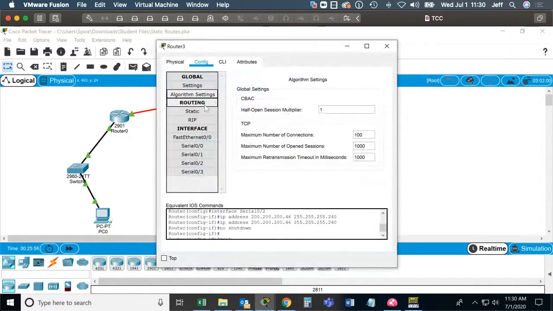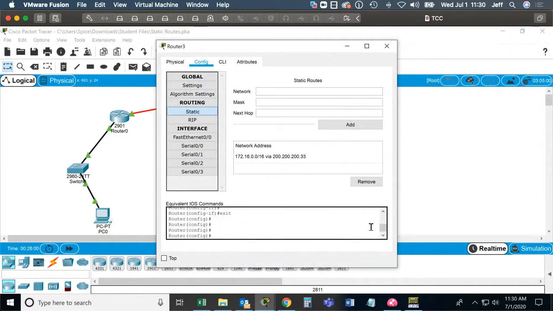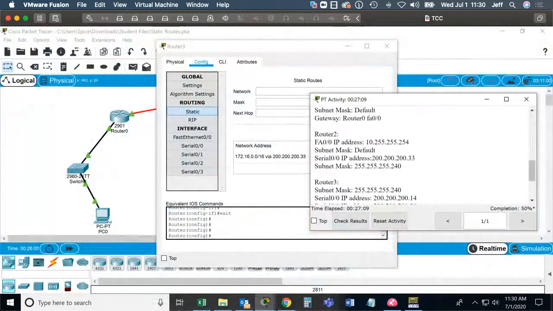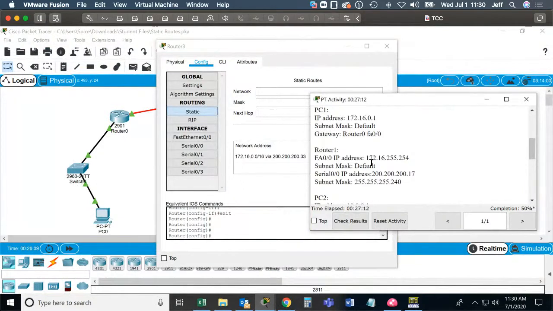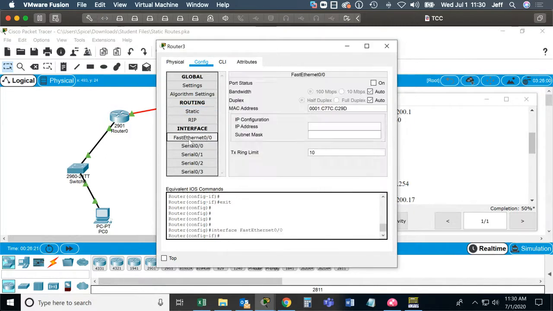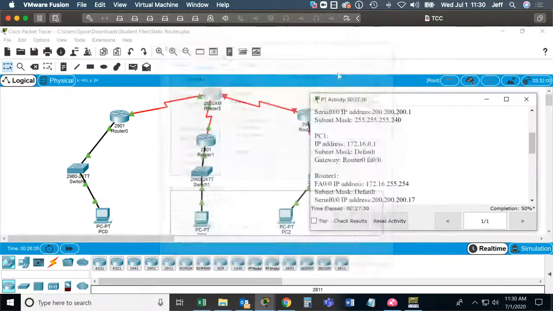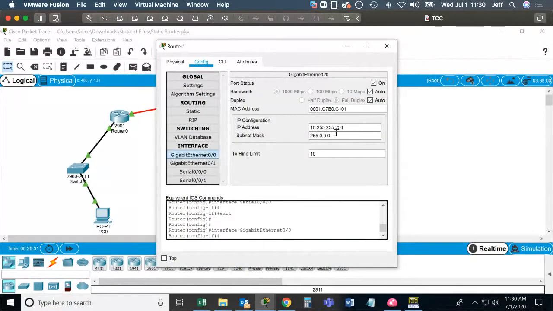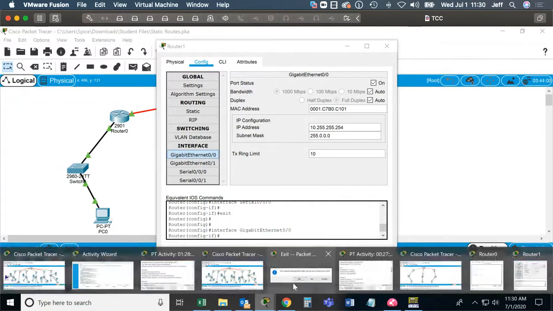But I got the wrong routes, I think, on here on router 3. Yeah, so I want PC1. Okay, it's 17. Okay, so I got the right route for that. And did I get the right IP? Okay, I didn't do an IP. Oh, never mind. That's router 3. Router 1, the IP. Right, I got the wrong IP.